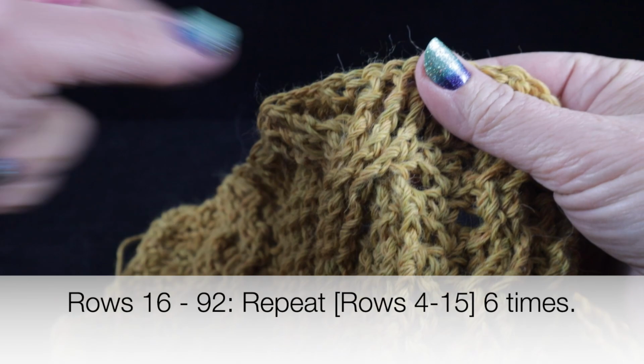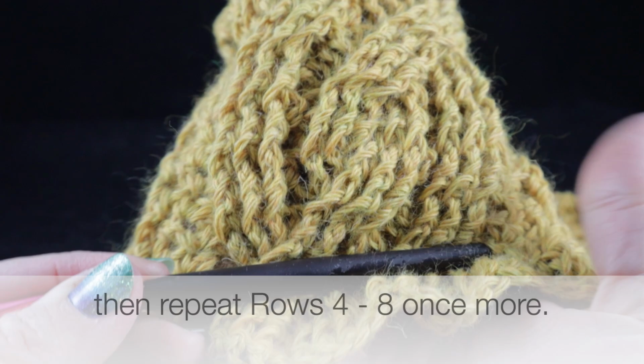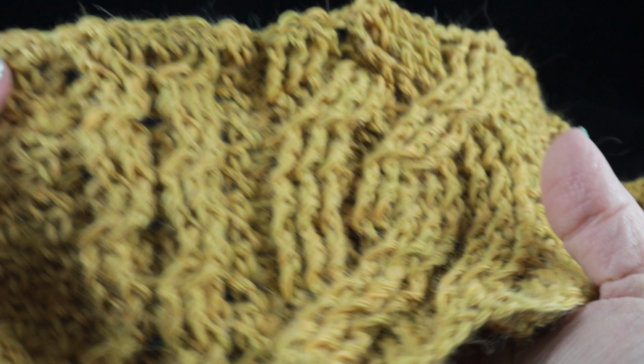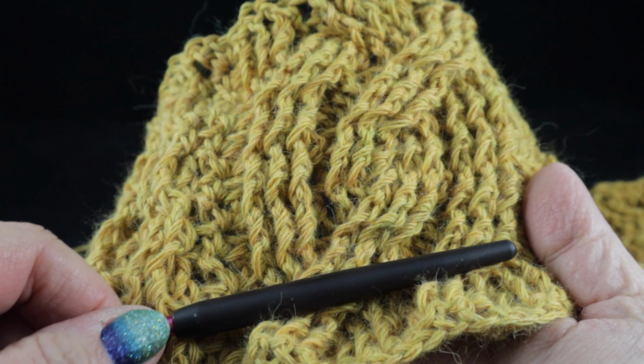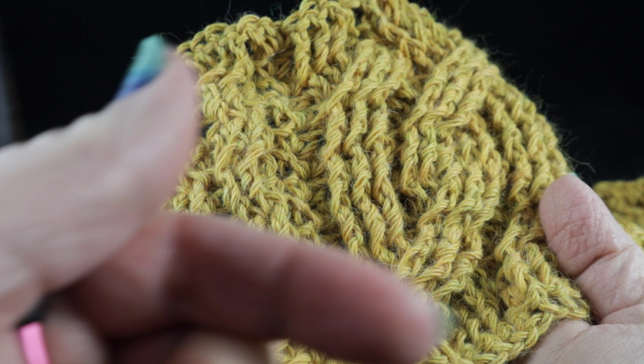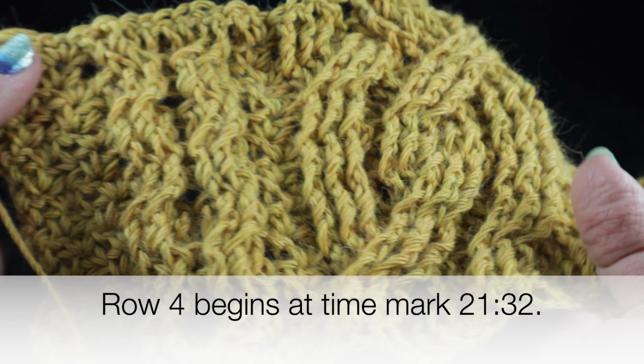Row 4 begins down here with the two front crosses, and we're going to do that again right up here. We're going to cross these two and these two. And I'll go ahead and show you how to do that as a demonstration. But if you don't need to watch that, go ahead and work rows 4 through 15 in a repeat. The number of times, like I said, that was across the screen. And if you need additional stitch support for how to follow along, look across again, and there'll be a time mark for you where row 4 begins. And you can just watch that as many times as you need.